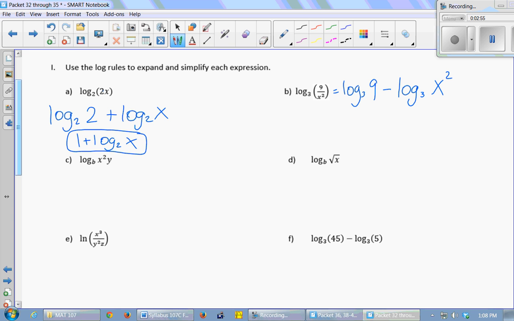But what is log base 3 of 9? 2, because 3 squared is 9, right? So when I look at log base 3 of 9, I'm asking myself, what power should I raise 3 to make a 9? So my answer is a 2. And then I can apply another property of logs here, because that's x to a power. I can bring that power down in front of the log, and this becomes 2 times log of x. Log base 3, yes, sorry. So I've used all 3 properties now in these first 2 examples.